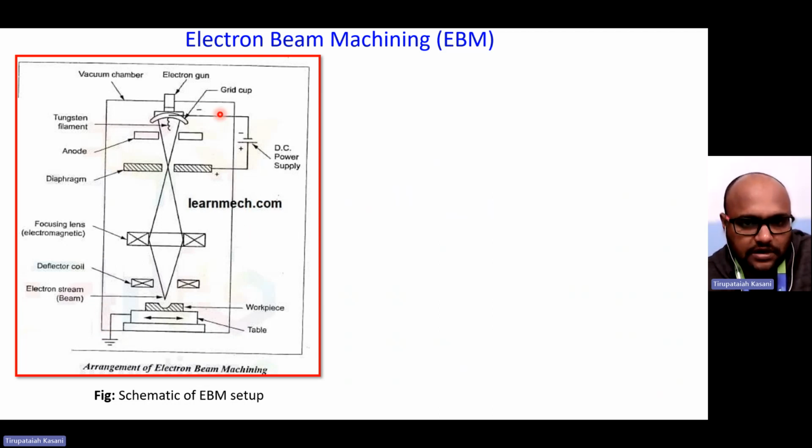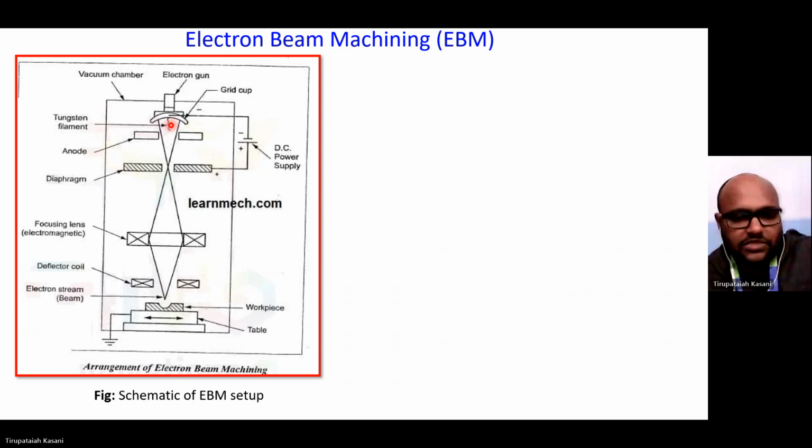This is how all of this is operated, and all these elements are incorporated in a vacuum chamber. Why? What is the need of this vacuum chamber? Does it require a vacuum chamber? If it is operated in the open atmosphere, what happens? Do you know how harmful X-rays are to the human body, and if the electrons emerge out, how harmful they are? Those are very dangerous. That is the reason why in the medical field also, doctors generally suggest taking X-rays once in a year, not more than that. Otherwise it will affect our body organs.